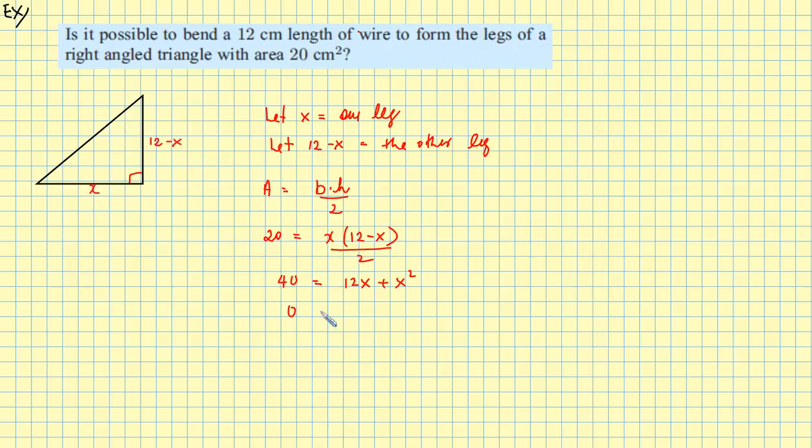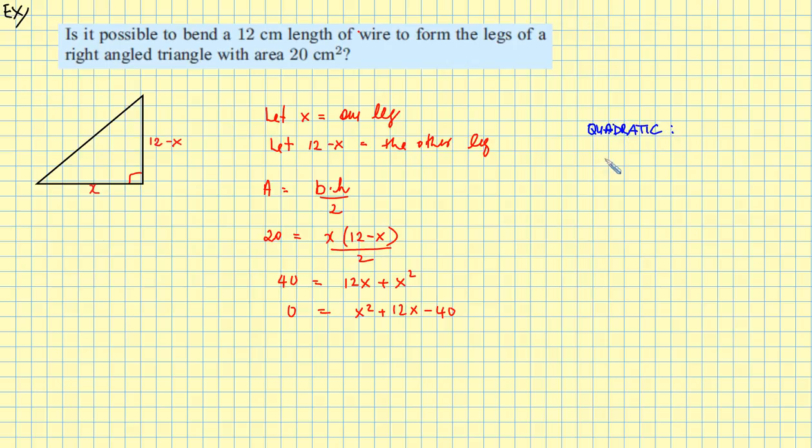Now, I'm going to bring everything over to one side of the equation. I get x squared plus 12x minus 40. And I try to see if there are two numbers that multiplied together give me negative 40, but added give me 12. Nothing seems to come to the top of my mind right now in terms of what those factors could be. So I'm going to go for the quadratic at this point. Might as well. If I'm not using the quadratic, I could be using completing the square. So I'm going to use the quadratic right now because I'm too lazy to do the other method.